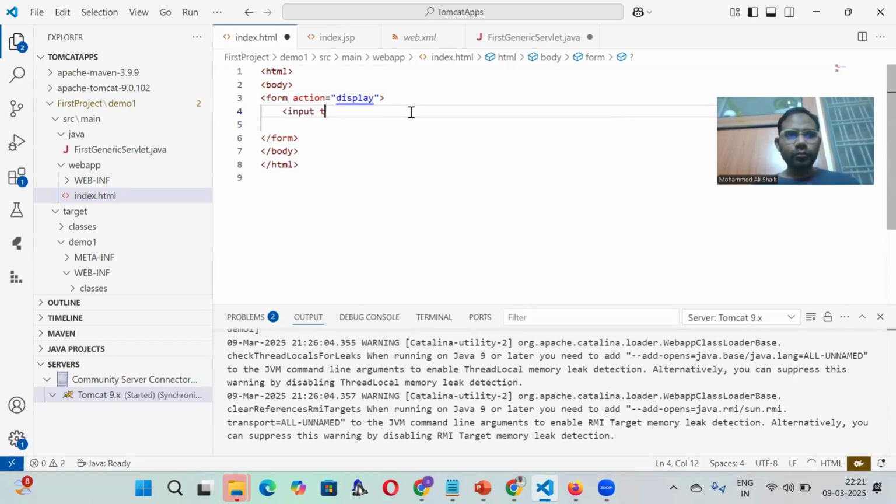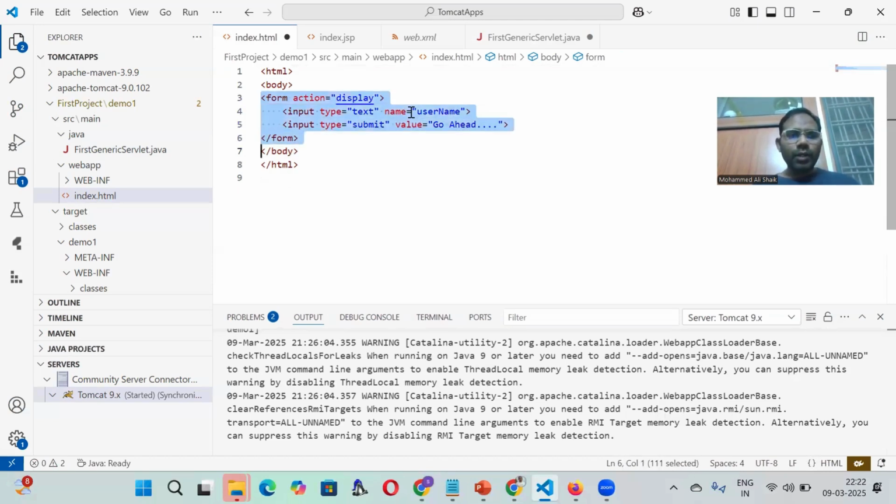So input type is equal to text, name is equal to username, then input type is equal to submit, value is equal to go ahead, then close the form tag.